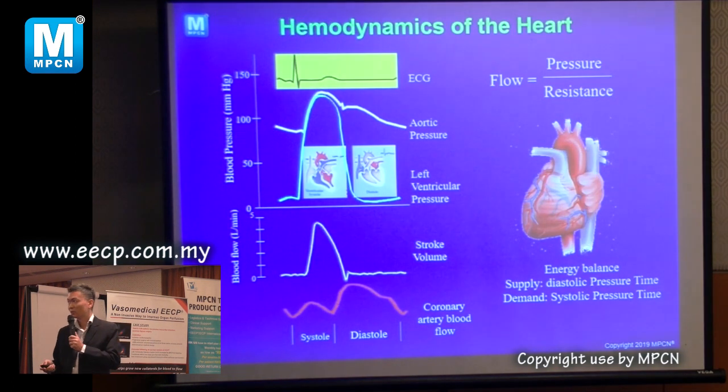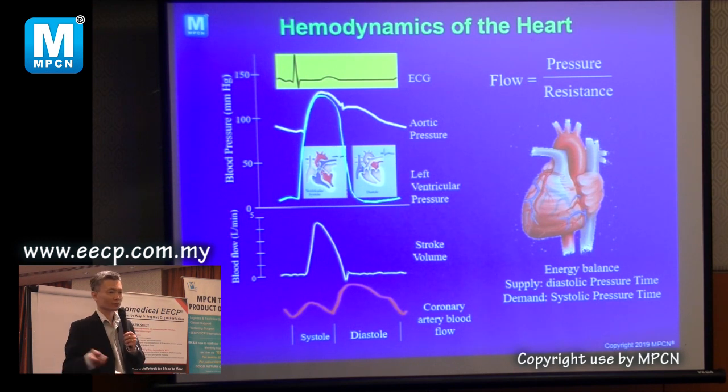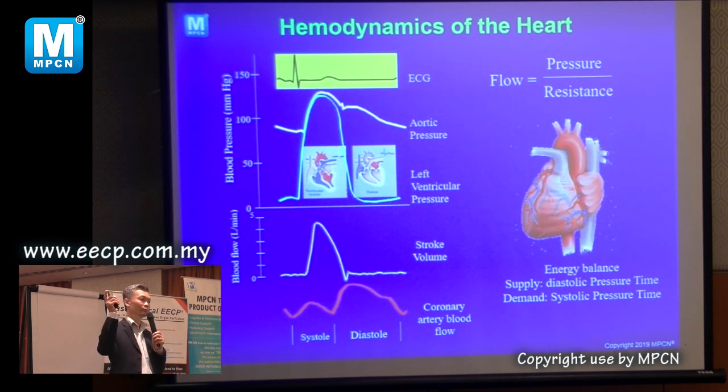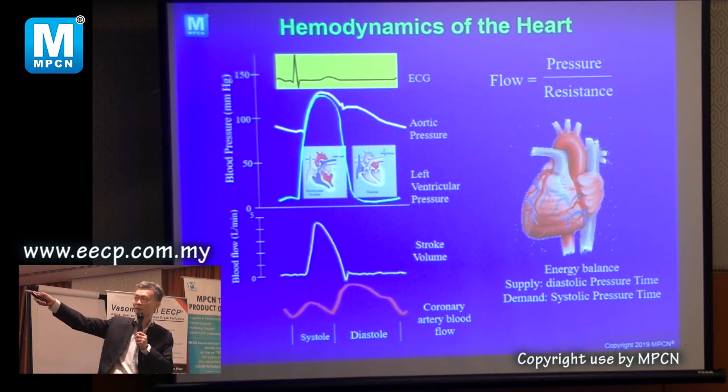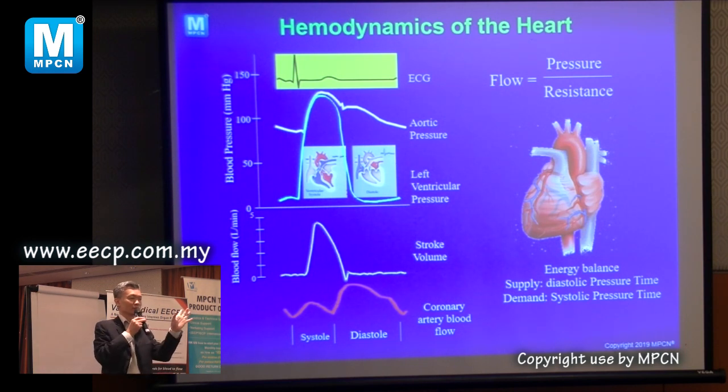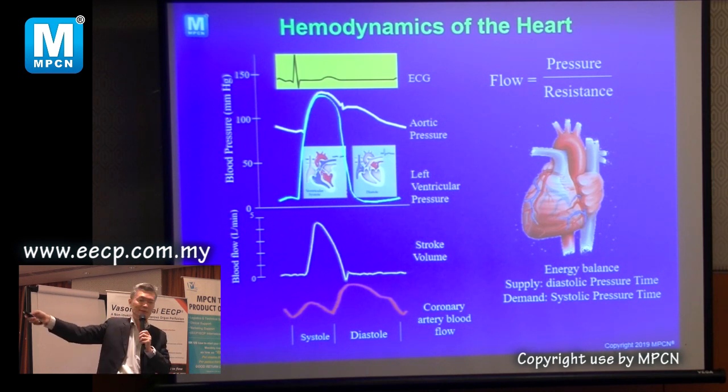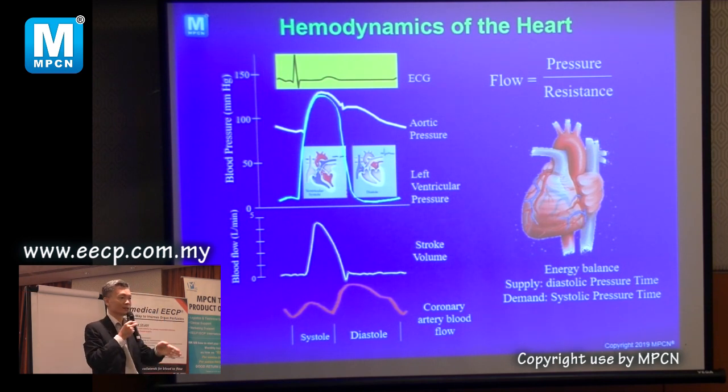Okay. So this is the diagram here, very complicated if you are non-medical, but I will put it in a simplified form. When you do this EECP treatment, you put the patient on ECG, correct? The ECG measures the electrical rhythm of the heart. You have this sharp spike, followed by another sharp spike. Between these two sharp spikes is the contraction and relaxation. There are two small little lumps here, called the P wave and T wave. Don't worry about that. You just focus on the high spike.